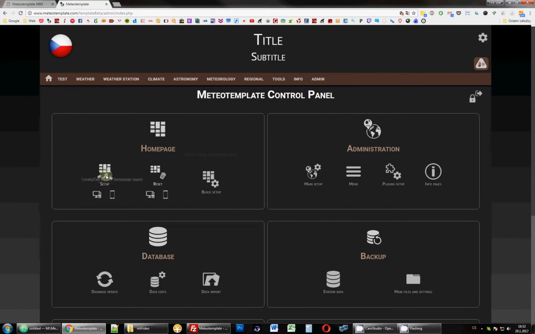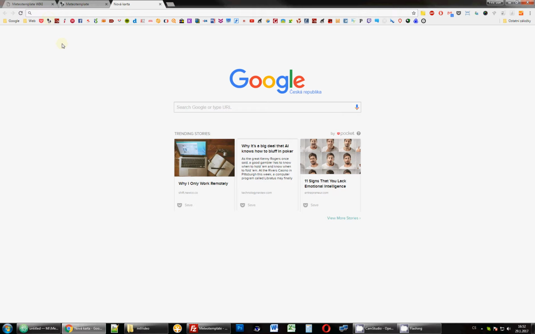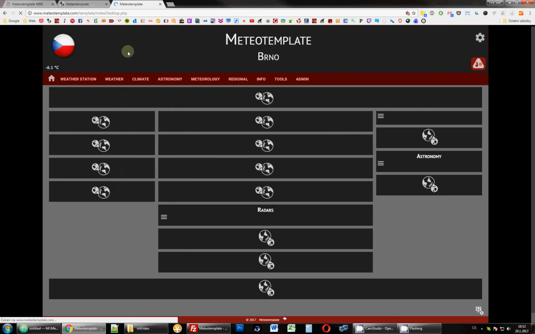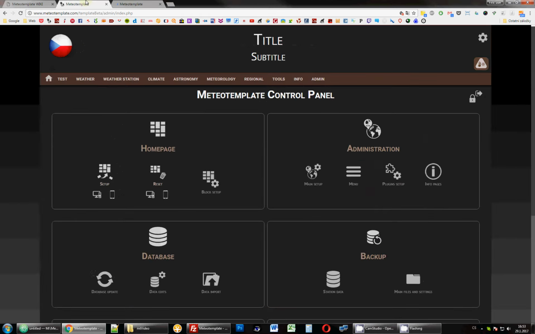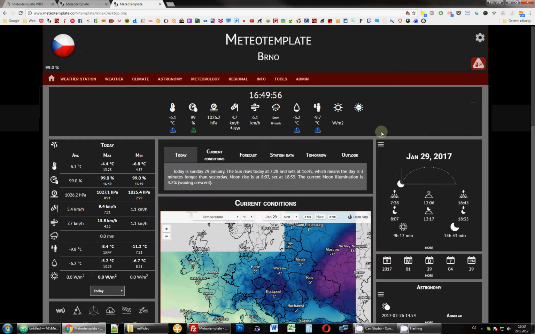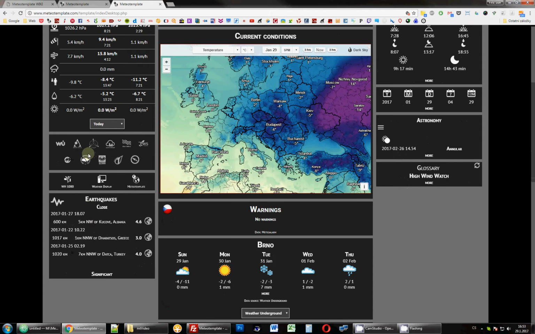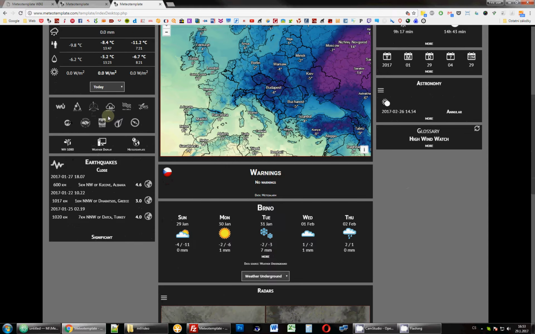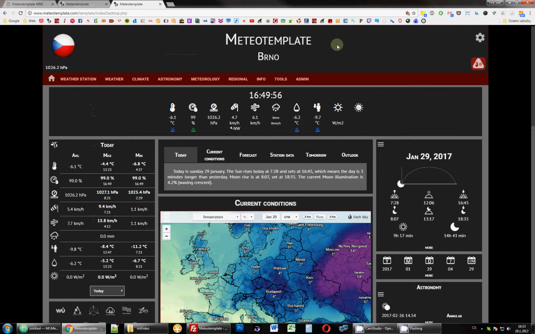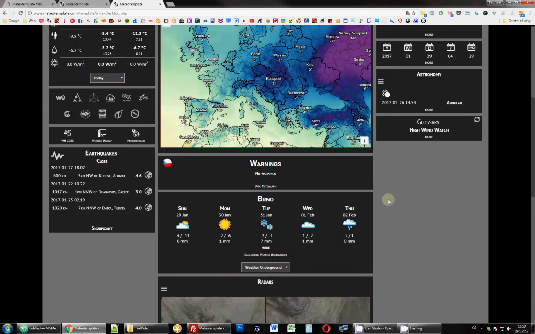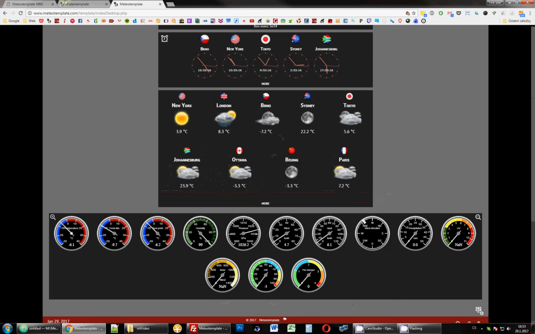And as I said, we have two versions of our site. If I open a new tab, go to the demo, this is our homepage. So here we set up these blocks, which ones we want to use and what we want them to look like, and specify the homepage layout. There's all sorts of options. And we have this page, which is for the desktop, and we have the mobile version.